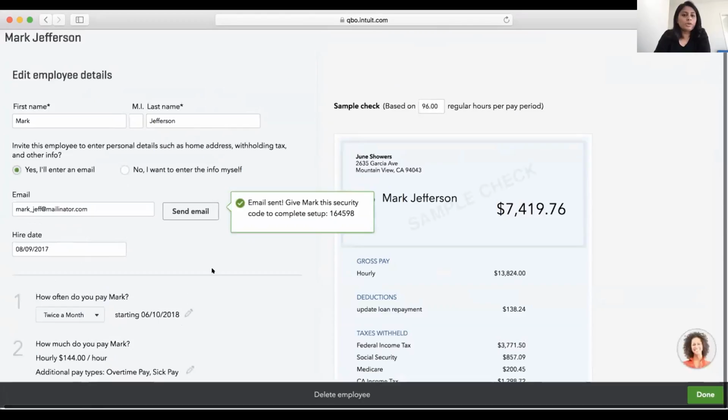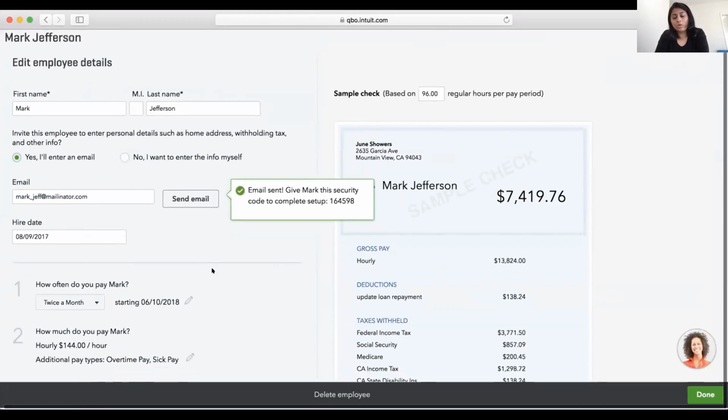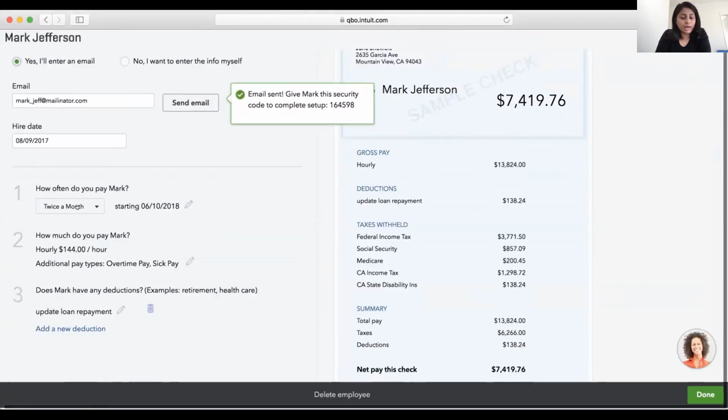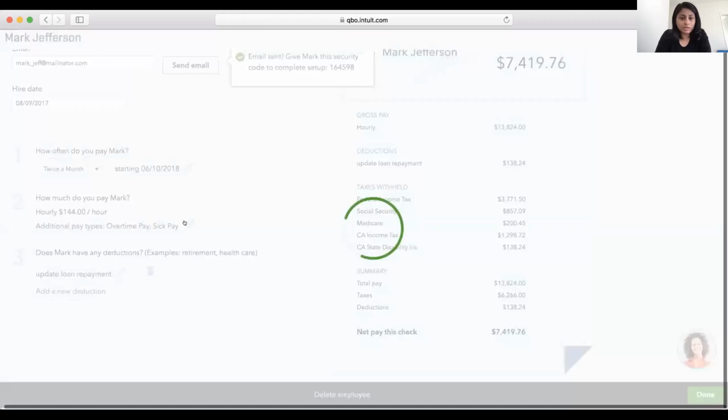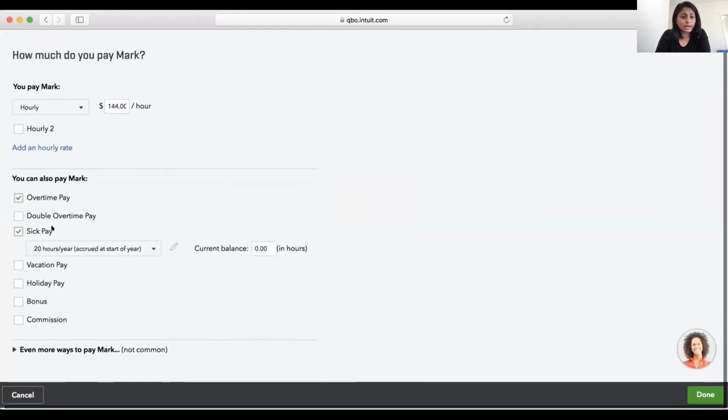Okay, great. So here I've already set up an employee, but as part of the setup flow, a small business would typically come in and set up their employee. A couple of important things that they would do here is enter the frequency of the paycheck and also the salary. Here you can also specify additional pay types for a given employee. In this case, I have checked sick pay and overtime pay as the two supported pay types in addition to the salary itself. They can go in and choose any of the available boxes here.